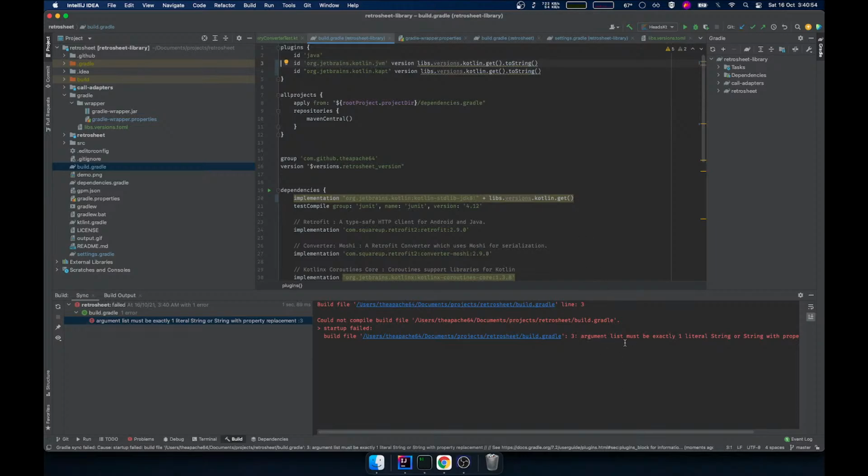No. Argument list must be exactly one literal string or string with property replacement. Okay. So you're saying that we can't do this. Just to try. That looks really weird.